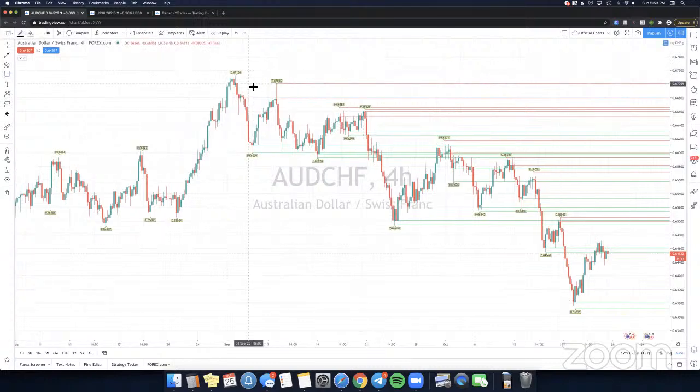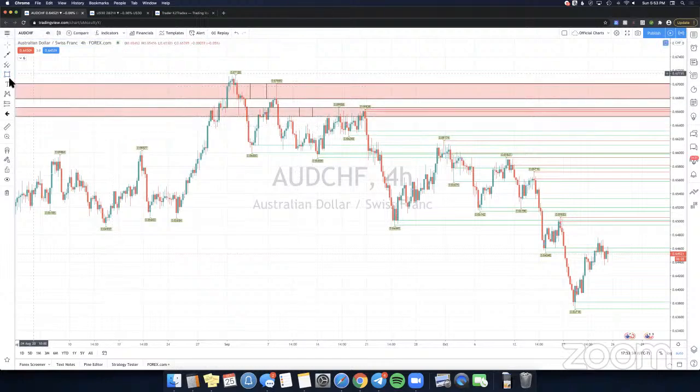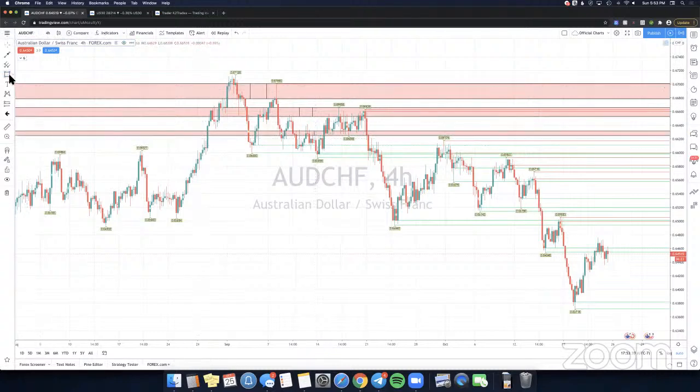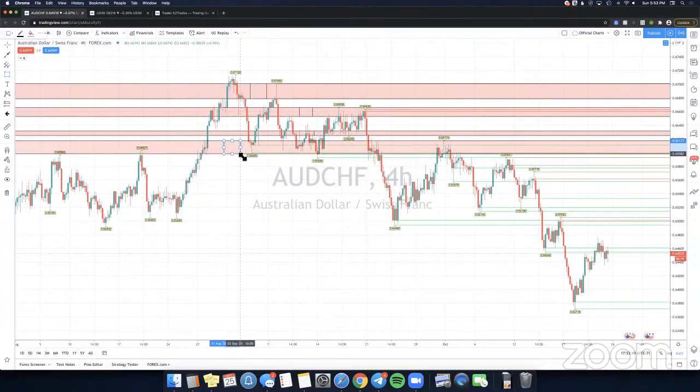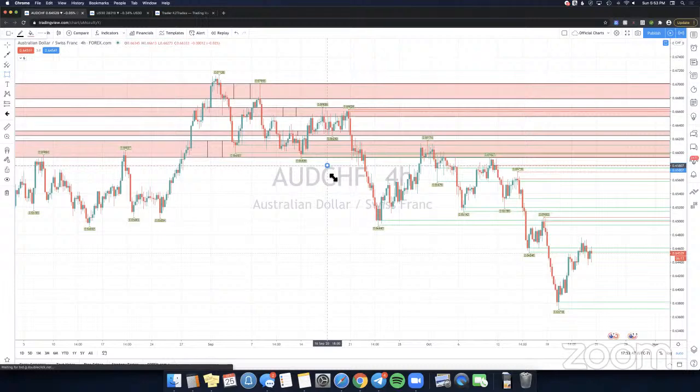And I'm going to go through this pretty quickly. You guys saw how I did on the first one already, so you understand what I'm doing here. But you can see that I can do this pretty quickly, within a few seconds, or up to a minute or so. You can have all of these zones marked up on your chart pretty easily, and then it gives you an edge as you analyze for entries for the week.